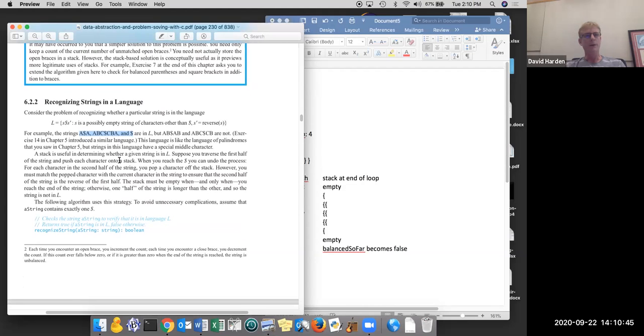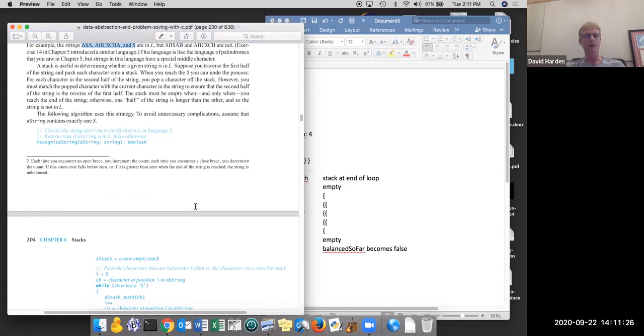So what we're going to do is use a stack, and this is very similar to the matching curly braces idea, right? A little more complex though, because we need to make sure that we have the correct character there. So every time we see a character, we're going to push it on the stack until we get to a $ sign, at which point we're going to start popping things off the stack and making sure that they match the next thing in the input string. That makes sense? Do you want me to say that again?